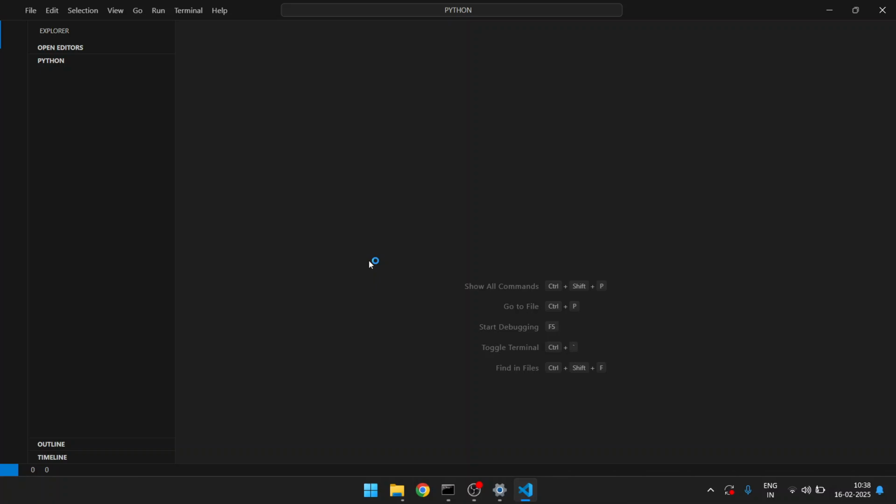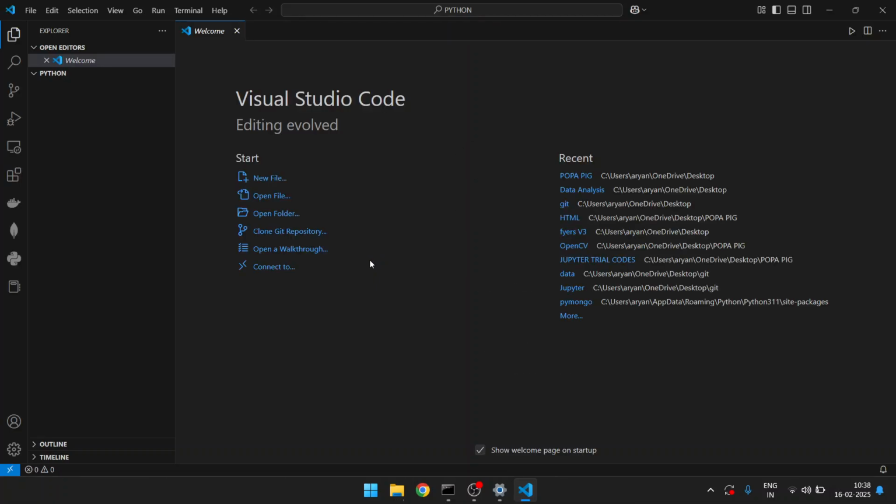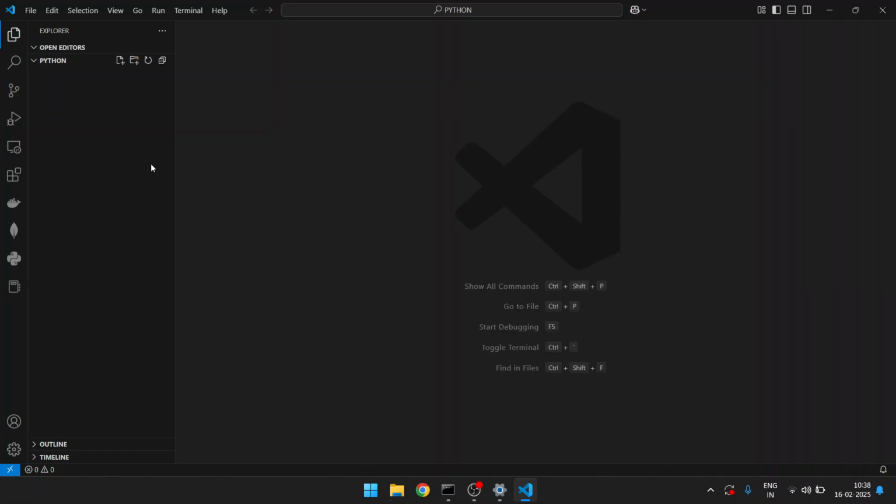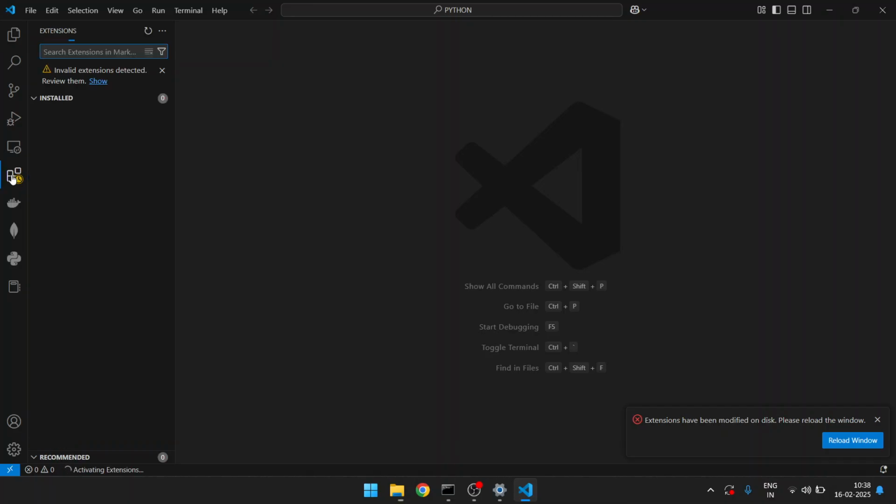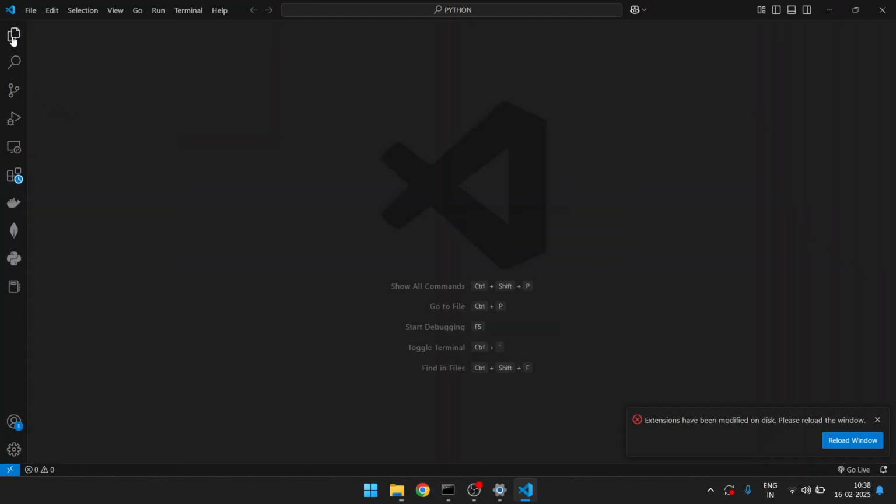Now our Python was installed and VS Code was also installed, and now I have opened VS Code in this newly created directory. Before I continue with VS Code, let me show you some of the extensions that we will be needing for this tutorial. Okay, I will show you next time.